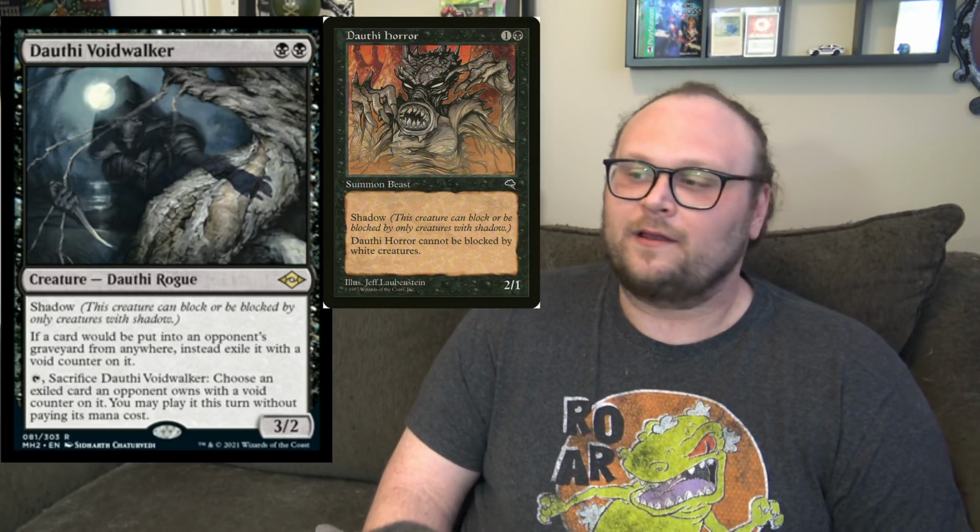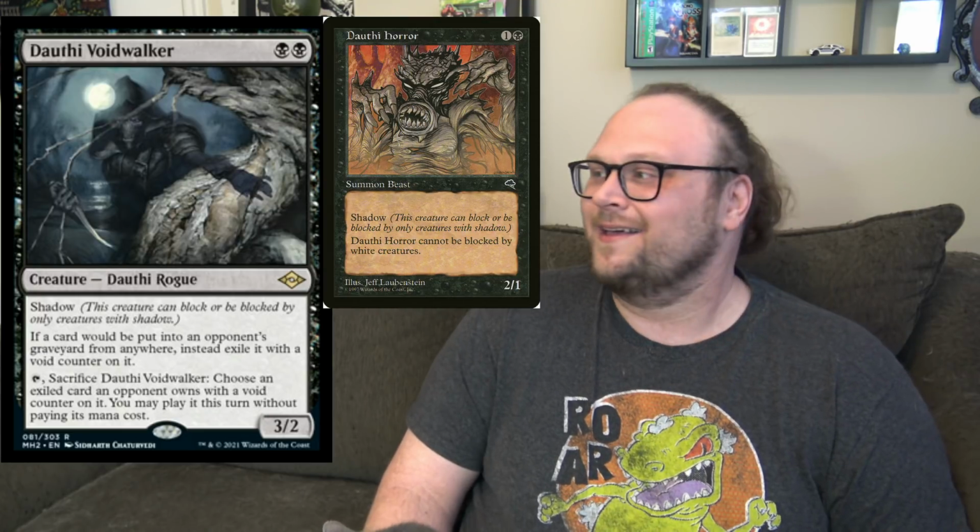But speaking of black 2-drops, number 7 is Dalty Voidwalker. This thing looks so sweet to me. First of all, it's got Dalty in the name, and anytime you do that, I get a little shot of nostalgia, so thanks for that, Wizards. But it also has Shadow, something else that, I guess, most Dalty things do, but still.